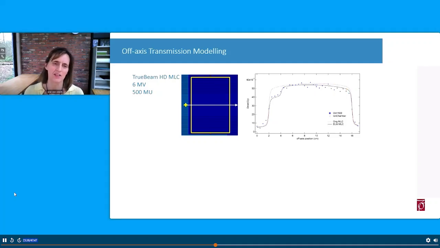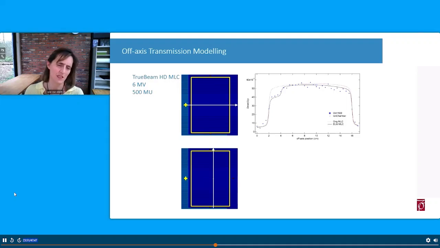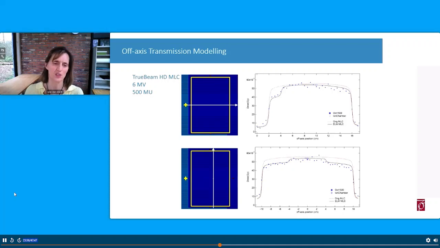Do keep in mind that transmission measurements are always noisy and scattered because of their nature, but still the improvement is quite obvious. And as I mentioned before, in the direction perpendicular to the leaves, ELM now models the different overall transmission between the central 2.5 millimeter leaves and the 5 millimeter leaves towards the edges. So this is also a very clear improvement, readily seen in a simple transmission measurement.